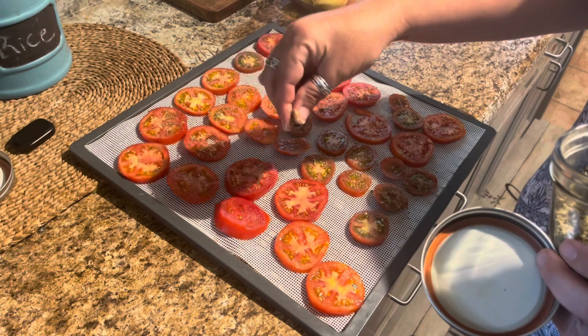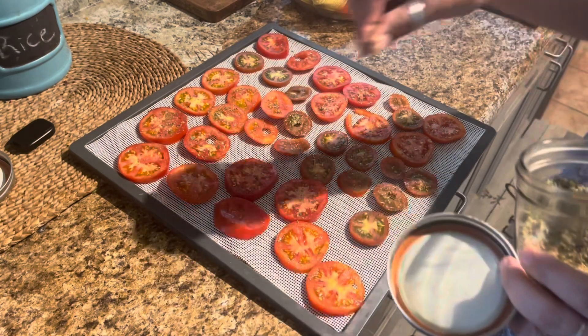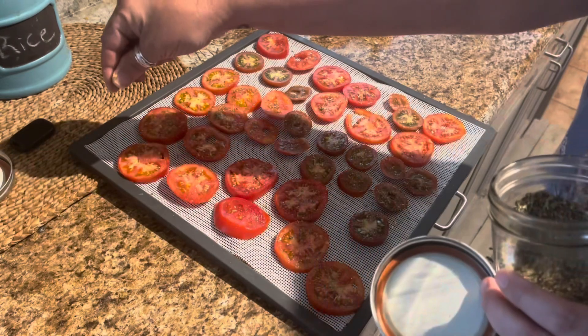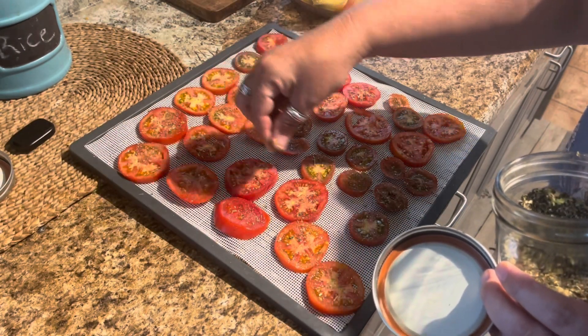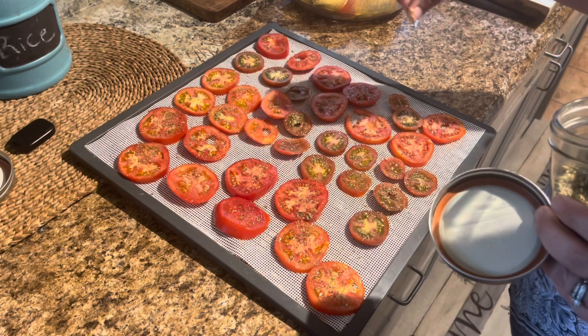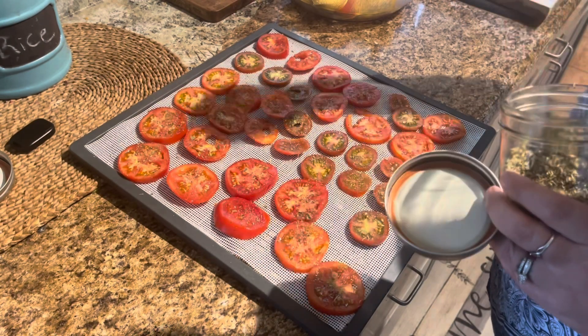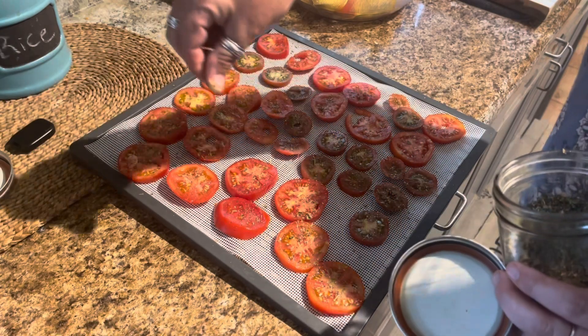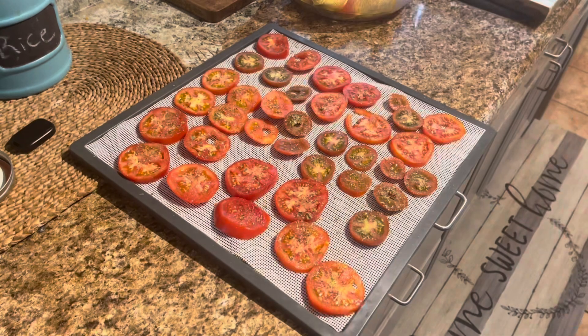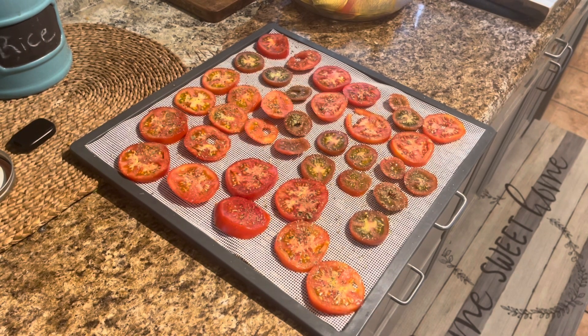You can also, if you don't want to just eat them as they are, soak them in olive oil after they come out. I did that and gave them away in gift baskets last year — it's almost like sun-dried tomatoes in olive oil. You can use those in recipes and the oil takes on a wonderful flavor of its own. Those are going into the dehydrator now. They should be done by this evening since it's early morning still.